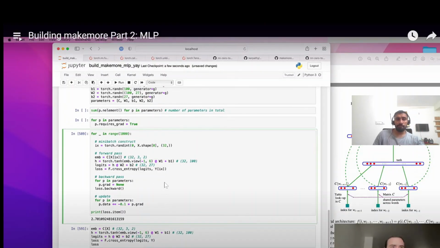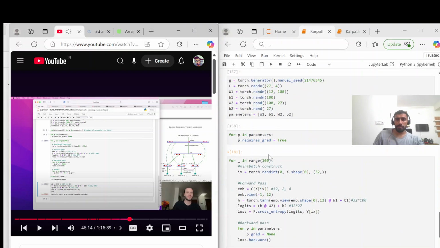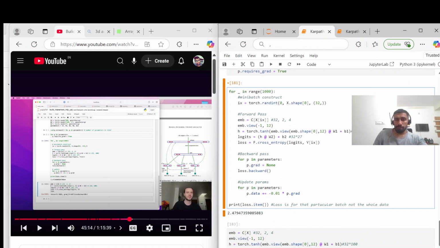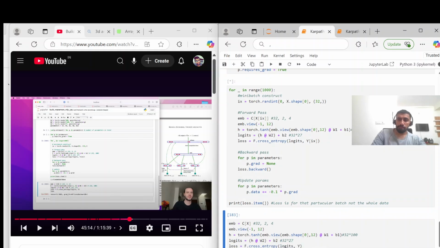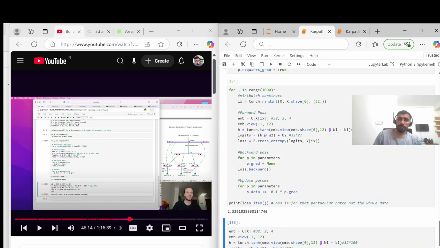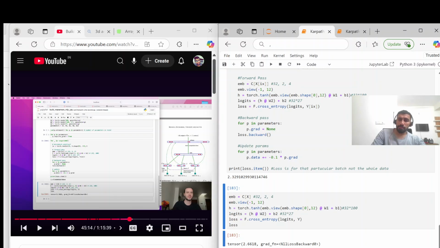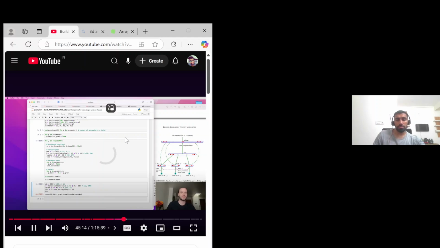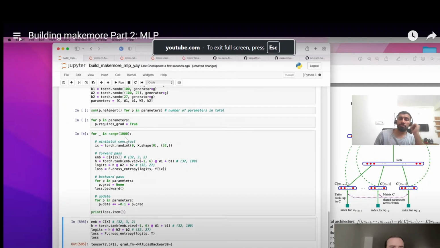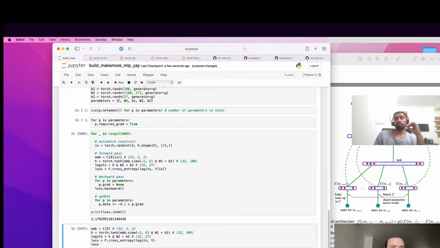So let's run the optimization for a while. Okay, we're at 2.6. 2.57. 2.53.